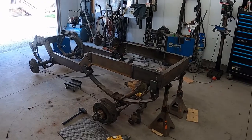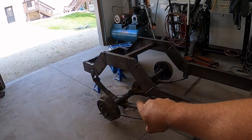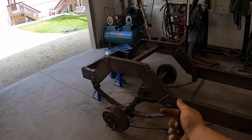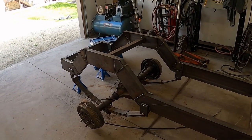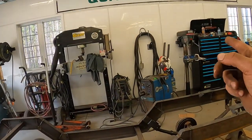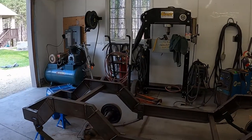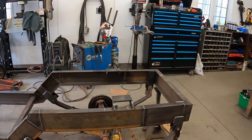Well, progress has been made here. You can see the axles are in. So in the back, the center hole, that's the guide for the spring. There's one top and bottom. Was a little off because those mounts are for the other axles. So see, I had to drill them out quite a bit bigger for them to fit. Anyways, they fit. And the front, it's close.